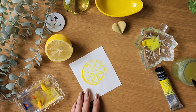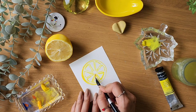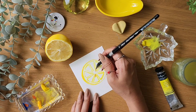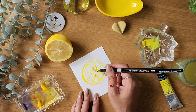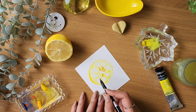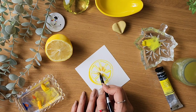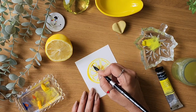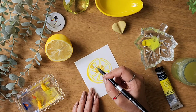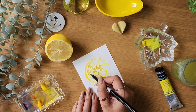And as you can see, I'm starting with very, very simple geometric shapes, and this is not a sped up video, this is just real time, and I was able to paint this under 10 minutes. So painting doesn't have to be really complicated, or you don't need a lot of preparation. Whenever you feel like, go in your kitchen, find a tomato, find any veggie that is in there and just try to paint it up. And now all the highlights, the shadows, I'm gonna get with the ochre yellow. So I'm going to use a lot of ochre yellow for the inside part.